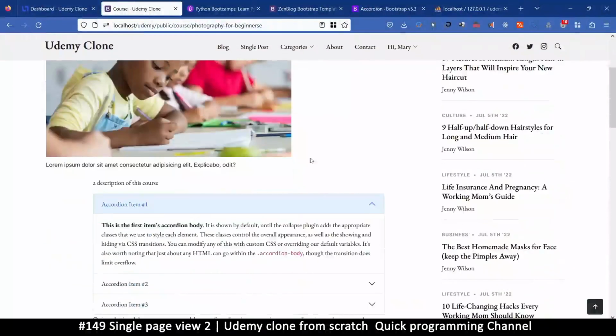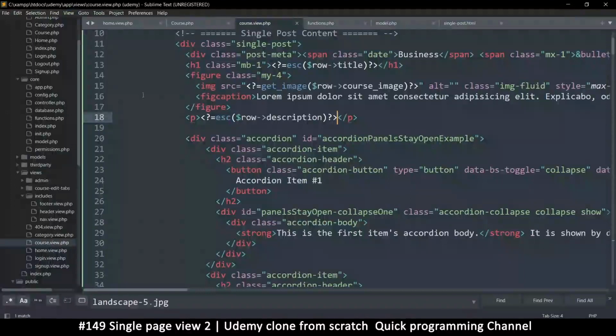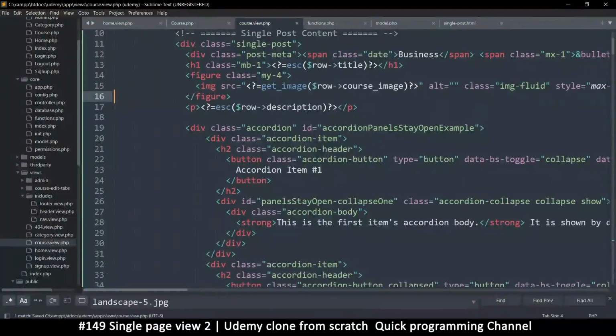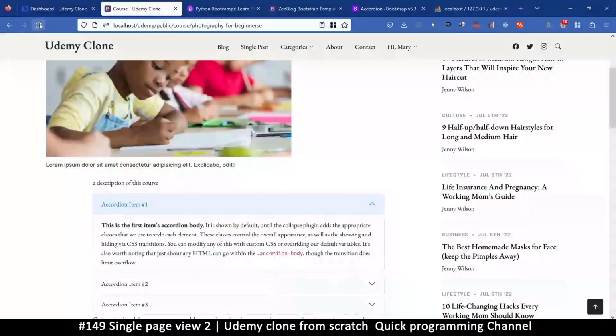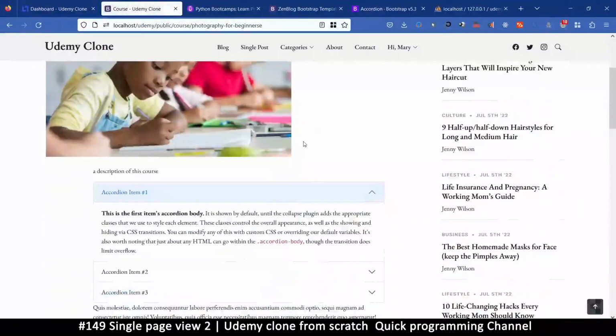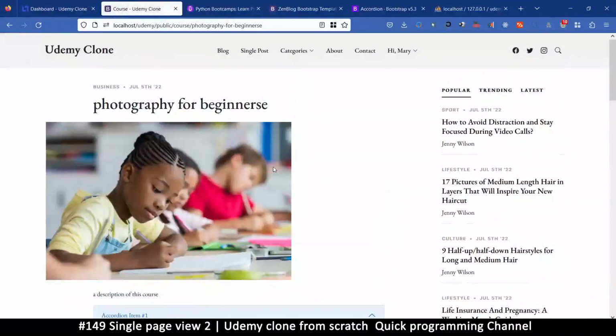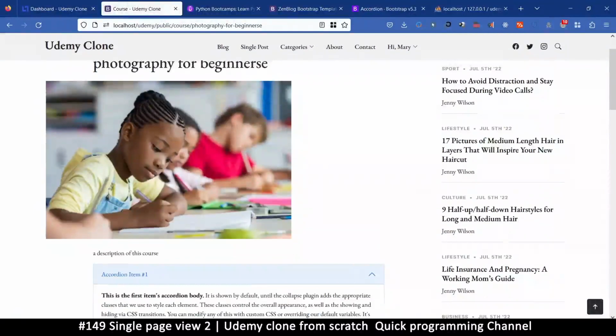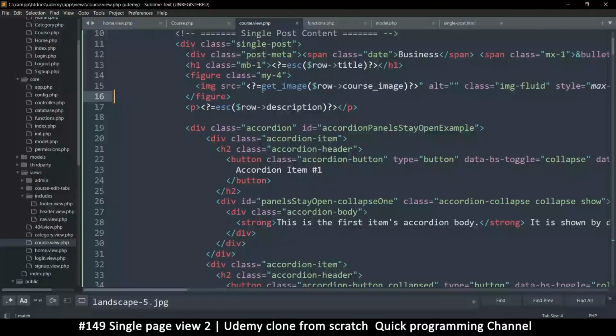So there it is, and a description. Let me remove that text just after the, which is here, the figure caption. I'm gonna remove that, don't need it. Okay, so there we go, very good. But why is the image all the way here? I don't know what's going on with that.